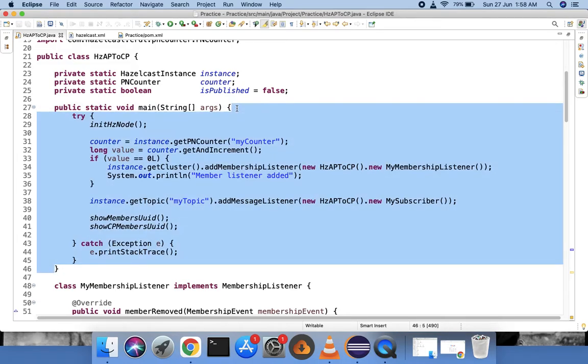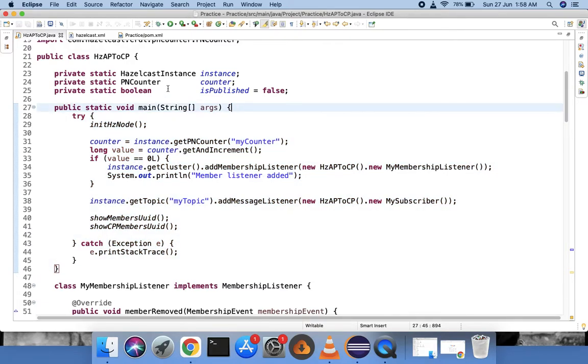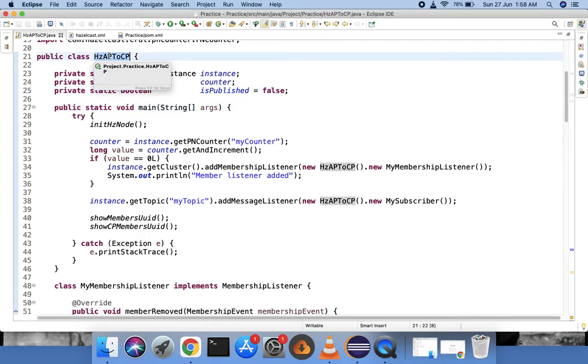So this is my main method, and for simplification I have kept just one class, HZAP2CP. In this one class only I have all the code. I've done this just to keep the code simple.